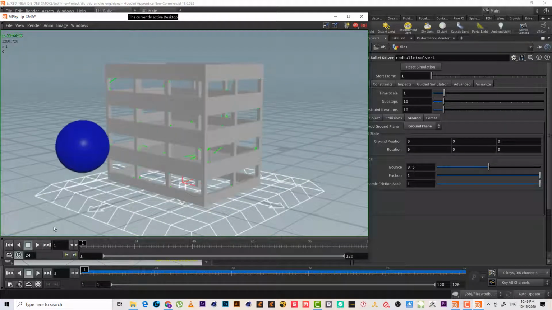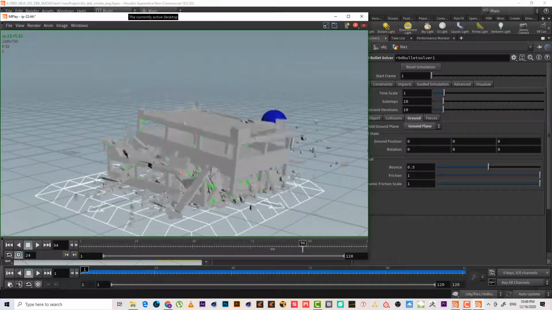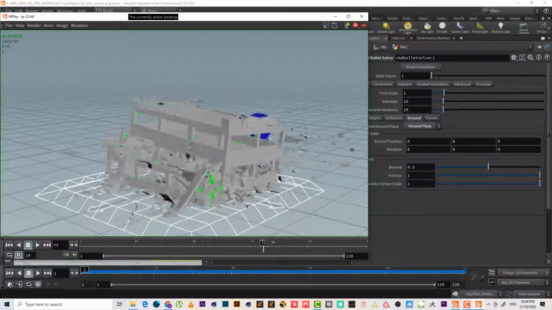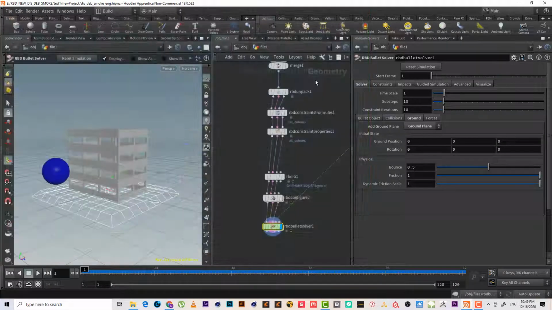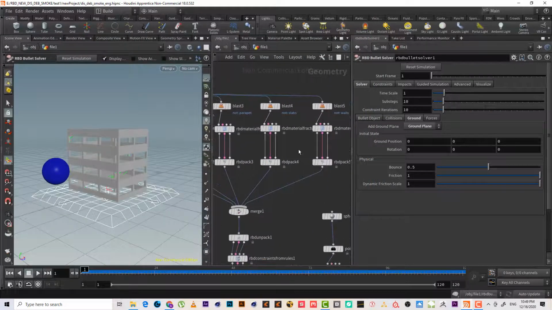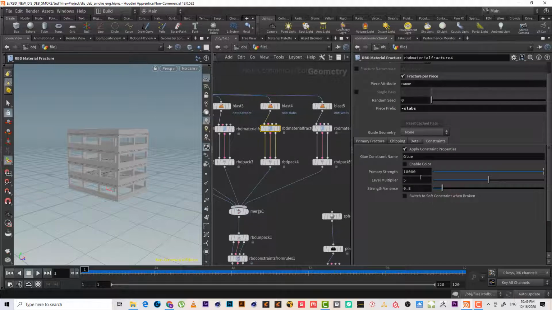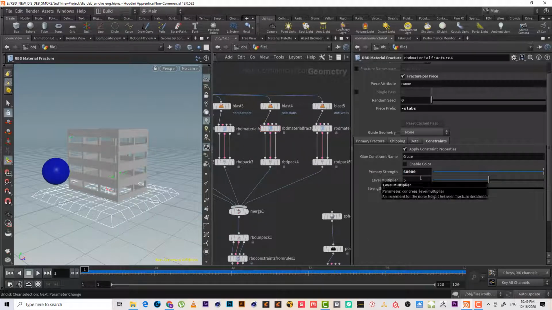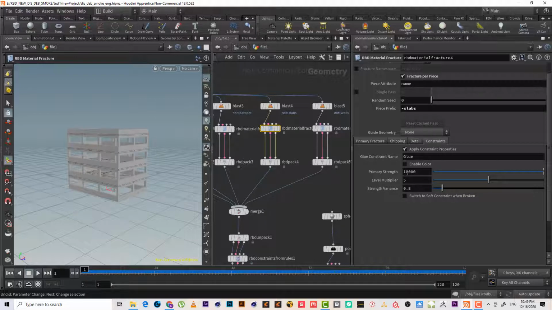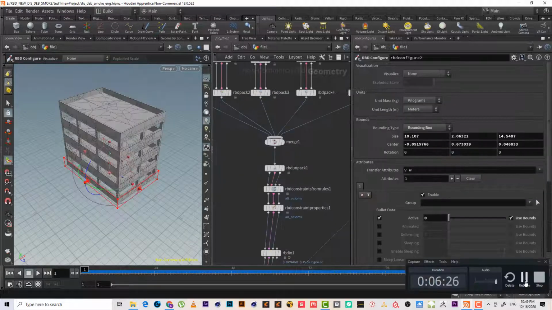Maybe I will decrease it a little more because I don't want it to be very tough like this. It's almost unbreakable. So maybe I will just make it like 6,000 or something, and I will check it and I will get back to you.